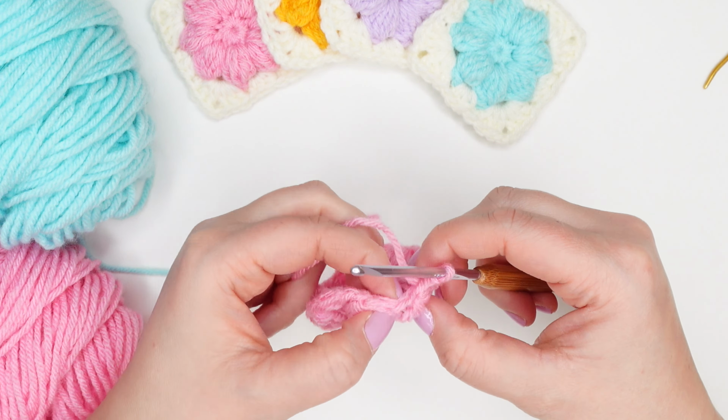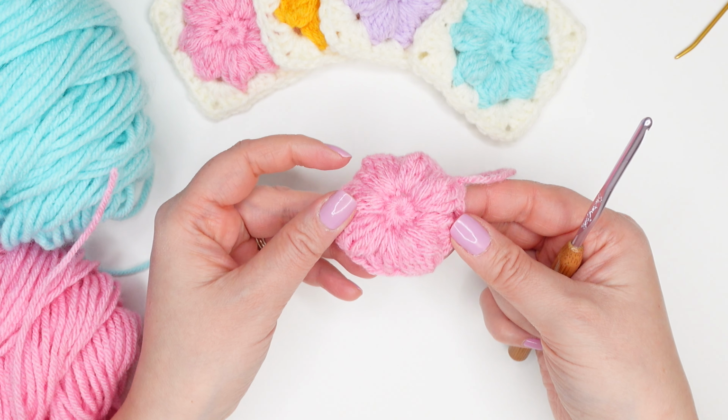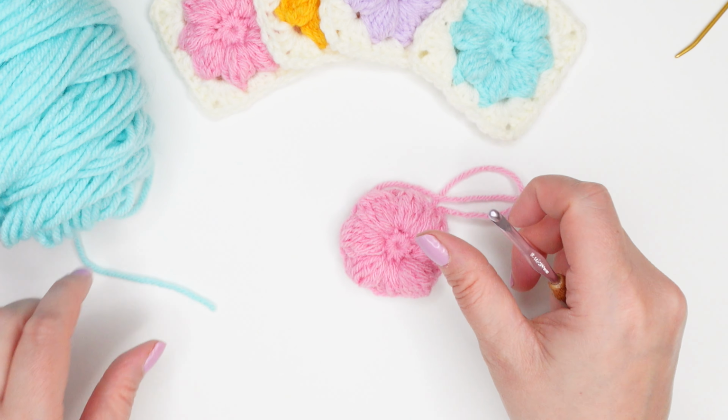Round 3 is going to be our granny square round, and it's going to turn this little flower into a square granny square. So if the center of your little flower got a little bit loose, go ahead and just tug on the tail from your magic ring to cinch that closed.